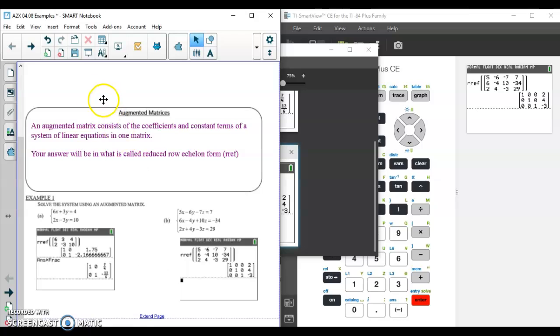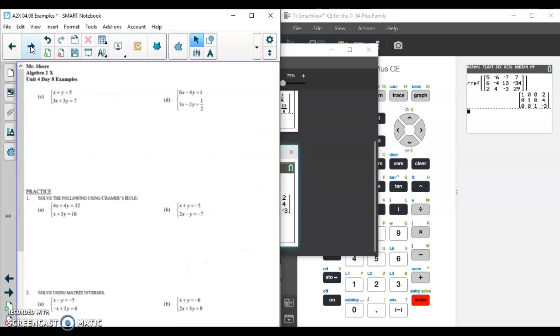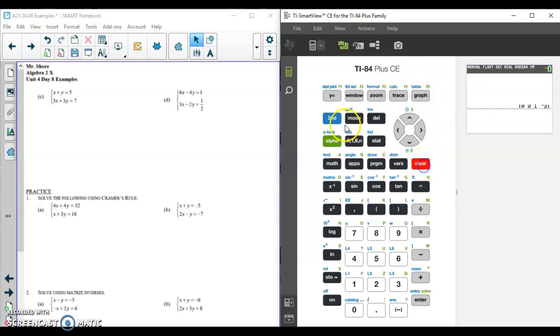So that's that one. Now going on to the next page. Again, we're doing exactly the same thing. So what we're going to do, again, clear this. Second matrix. We know we're going over to math, and we know this is B by now, so I can hit alpha B as a shortcut. It will pop up. Alpha zoom to get my matrix, and this is a 2 by 3 matrix. So 2 by 3, and then we go down, enter.